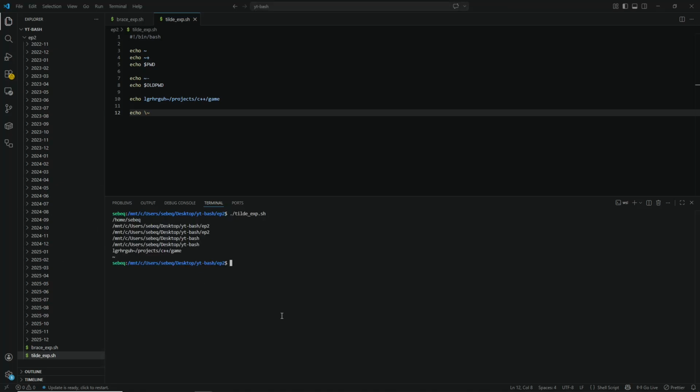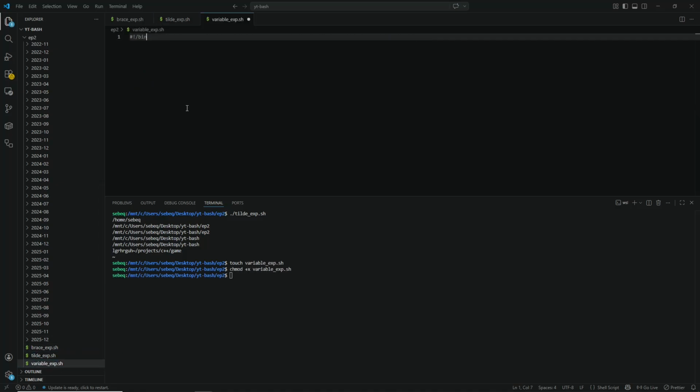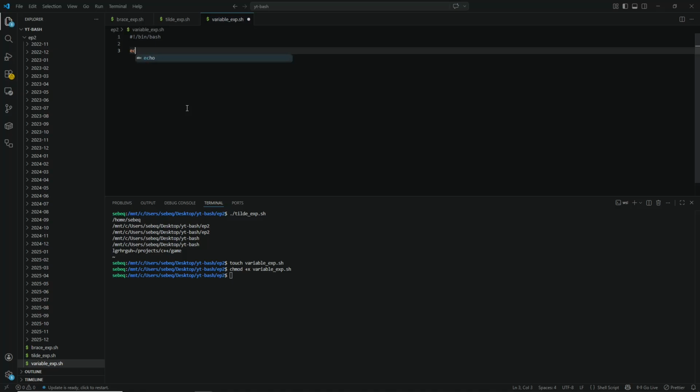Okay, now let's move on to something we've seen previously, the shell parameter expansion and the dollar sign. The dollar character introduces parameter expansion, command substitution, or arithmetic expansion.